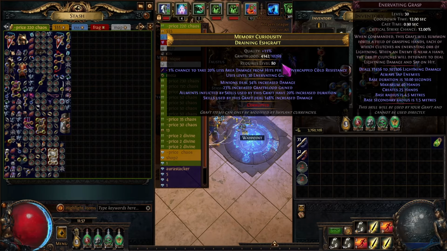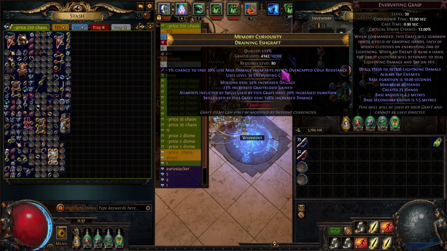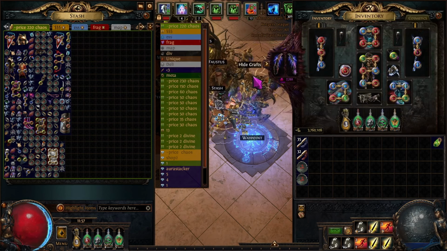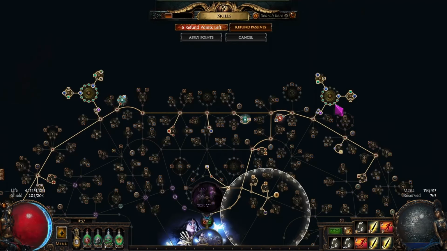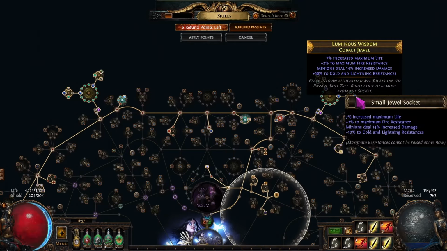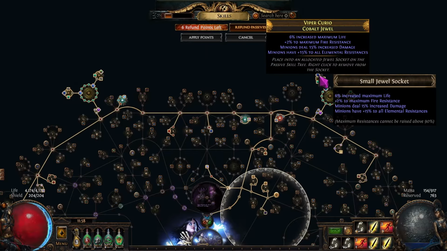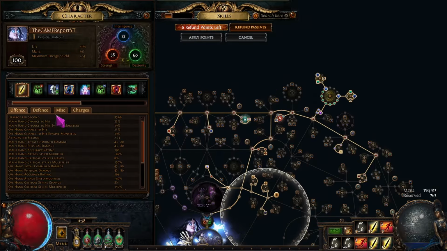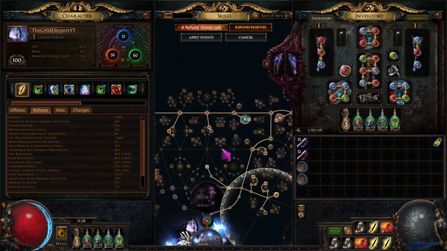So I started using the other one because I was using the replicating for the minion damage, but I got a recommendation to use the other one. I was using the other one for the attack speed and the minion res, but then I decided to take out the poison jewel to put another 2 max fire res, so then we go up even higher past the cap, for when you have minus max res.